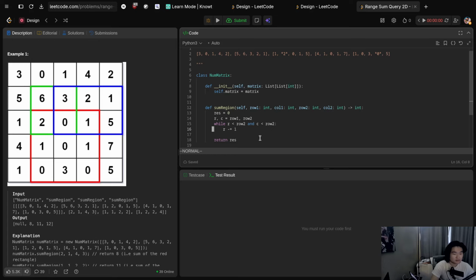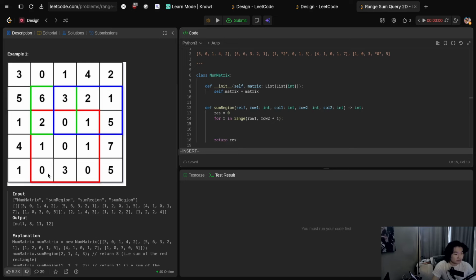Well, first I need to collect all the, okay, I see why I have to do a double for loop. Let's do a for loop. So for r in range starting from row 1 to this row, so that's row 2 plus 1, so I include this one.